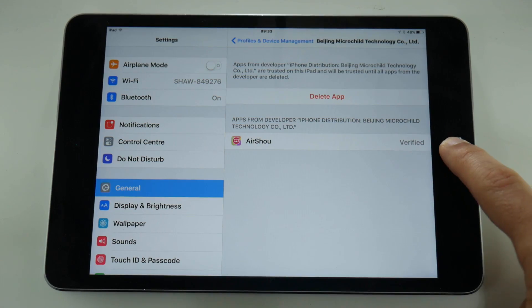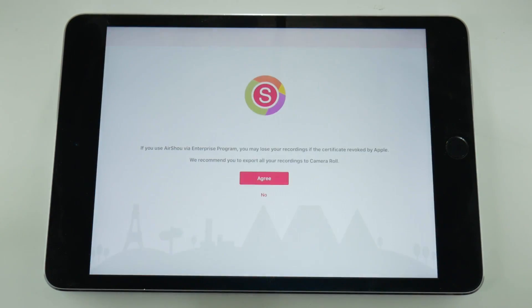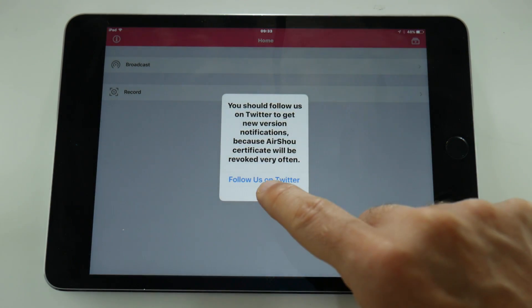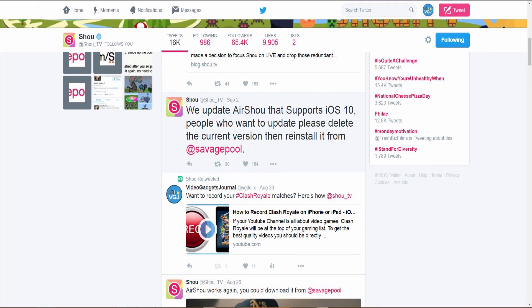It looks as if we're in that unusual situation where it works for some people but doesn't work for others. In the last example it stopped working for me, but then I received comments that Airshow was working fine for other people. So we're into that grey area of it being a bit odd for everyone. As for the developer, well, they are not reporting anything unusual — the last tweet they sent out was on September 2nd, so as far as I'm concerned it's a false alarm.